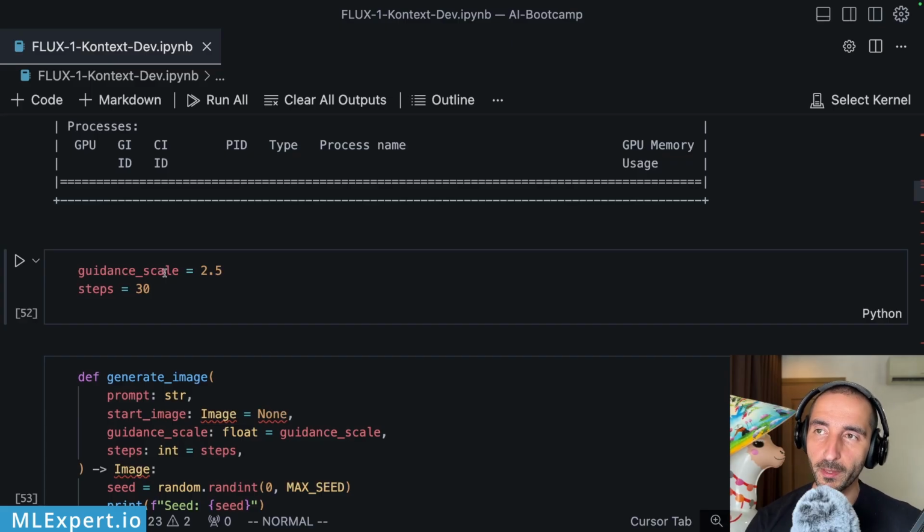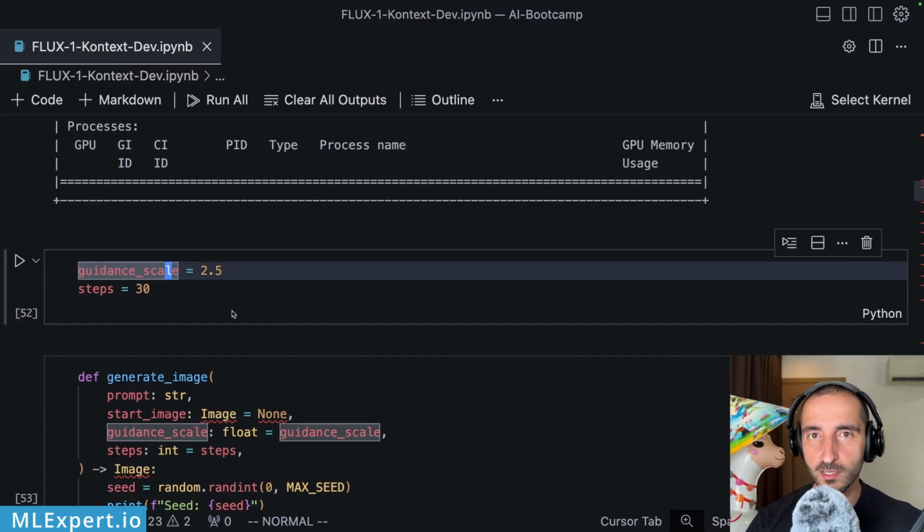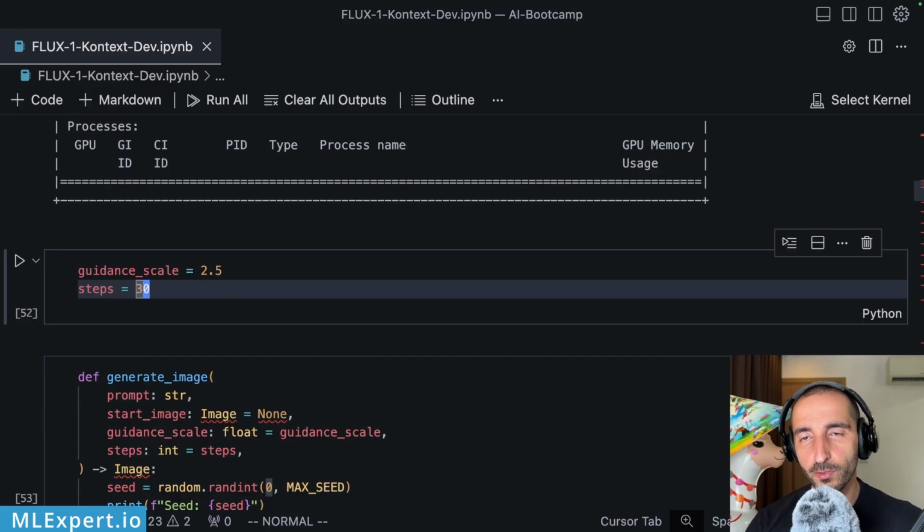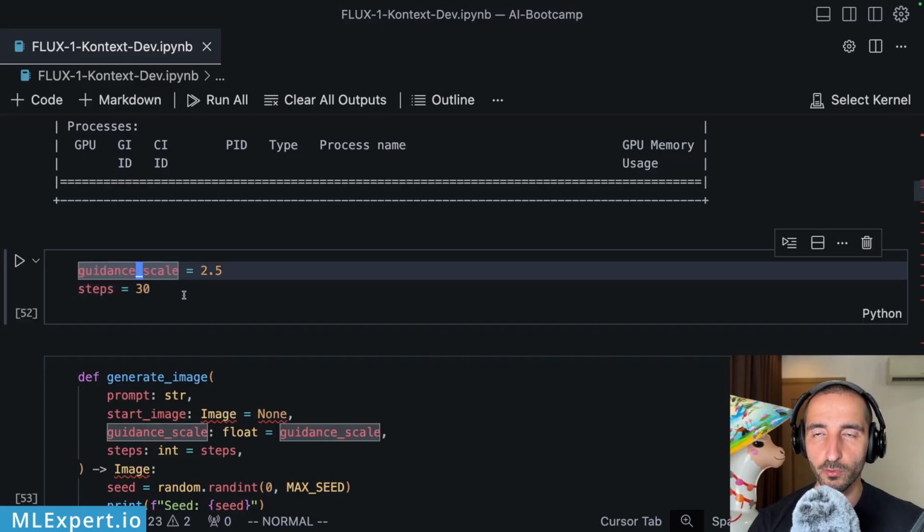Next we're going to be using 2 parameters. Those parameters are actually taken from the official HuggingFace space demo by Black Forest Labs. I'm going to be using a guidance scale of 2.5. You can think about this parameter as how well the model is going to be following the prompt. Of course, this is very probabilistic, but it should work in our case pretty well, as you see from the generations. And then the number of steps that the model is going to iterate over the images before giving you the final output.